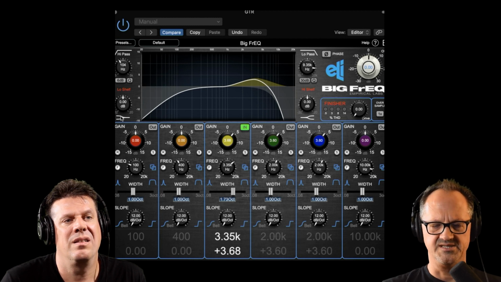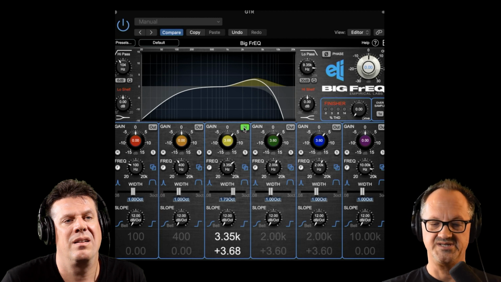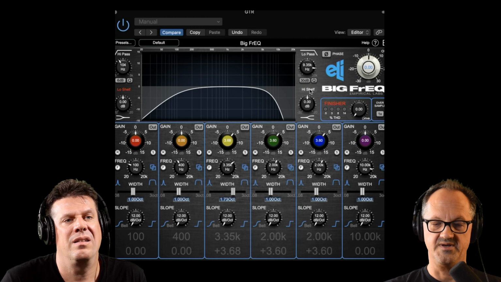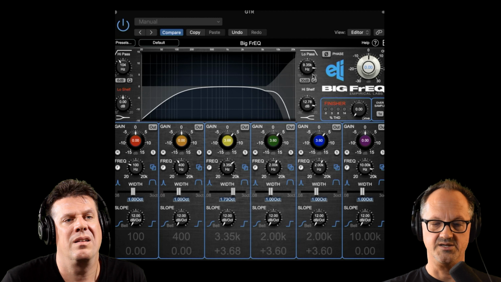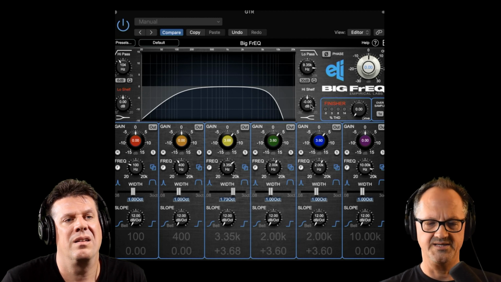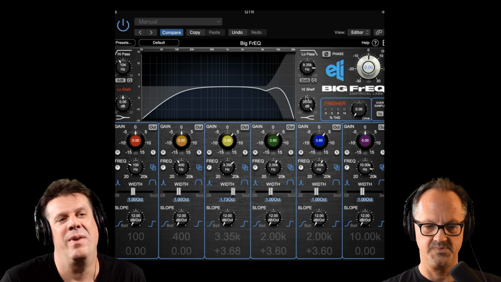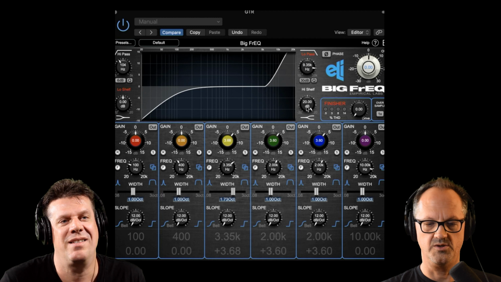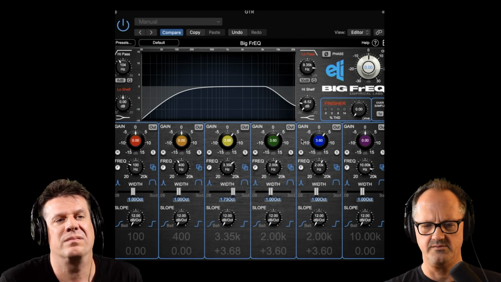The one thing we notice is that both the high shelf and low shelf don't seem to have any configurable frequency. So if you pop the high shelf in, all you have is a gain control. Unless I'm missing something here, this just came out today. Unless I'm missing something, allow me to just... yeah, it's weird because of the low pass. But all I can do is just flex this up and down.